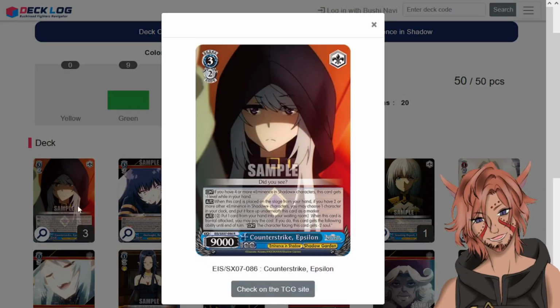We're starting off with 3 copies of Counter-Strike Epsilon. It's a 3/2/9K. If you have 4 or more Eminence Shadow characters, this gets -1 level while in your hand. Place on stage from hand, if you have 2 or more other Eminence characters, choose 1 character in your clock. Now, it has to be a character. And put it face up underneath this card as a marker. Now, I don't think you do anything else with that marker afterwards, but it heals. That's the important thing. Heals for free.